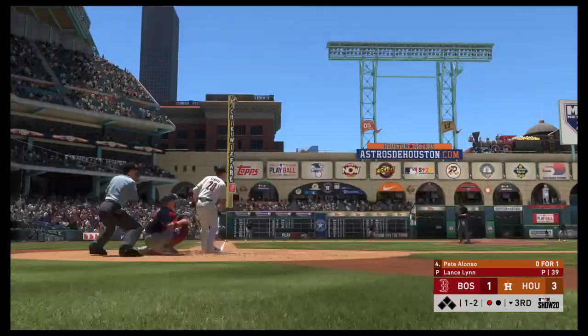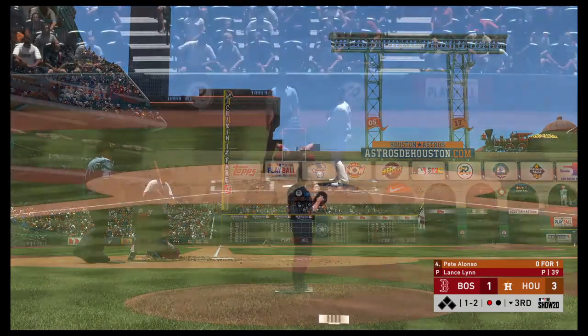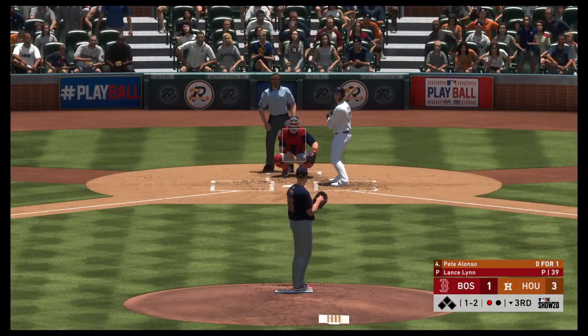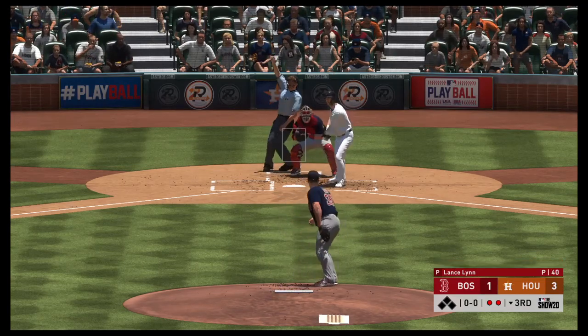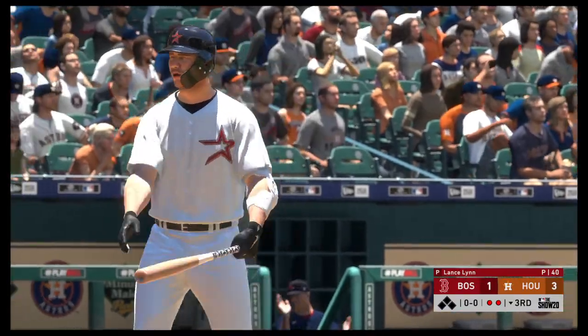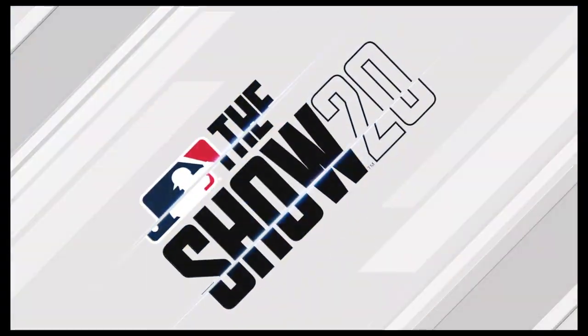Oh, they have him looking awfully confused up there right now. It's 1-2. Real ugly 0-1 swing there. As a pitcher, you've got to be hunting for the strikeout knowing you have this guy way off balance. Now a fastball. Oh, strike three called on a pitch that looked inside. Instead, it's out number two.